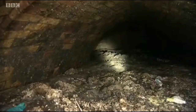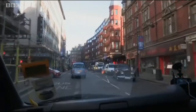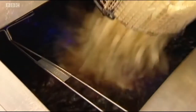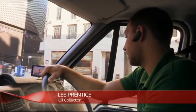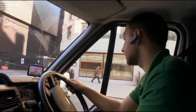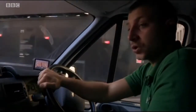This fatberg has formed in Whitehall because it's right next to the West End, where there are hundreds of restaurants, cafes and hotels all using cooking oil. Some have obviously been slinging their used oil down the drains and feeding the fatberg. But as more businesses become aware of the problems they can cause, there's been a growing demand for oil recycling services — providing collection for cafes, restaurants, hotels, and office buildings with canteens, basically anywhere that needs to dispose of their used cooking oil correctly.